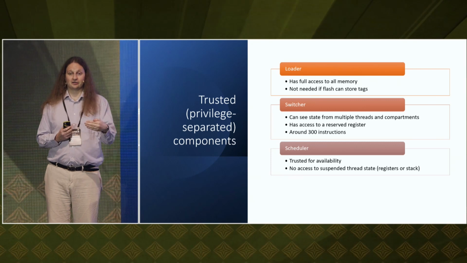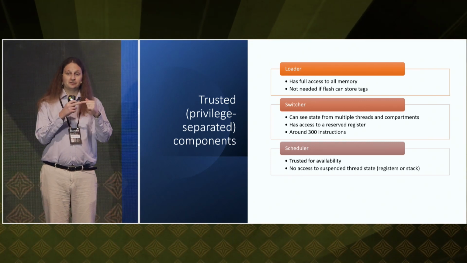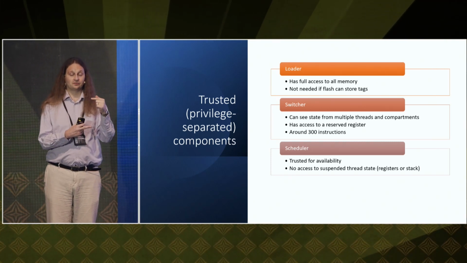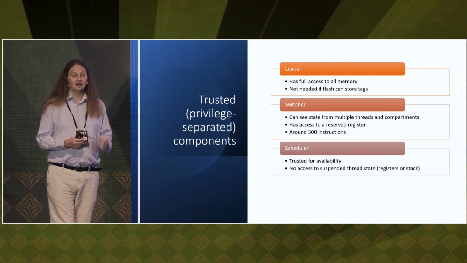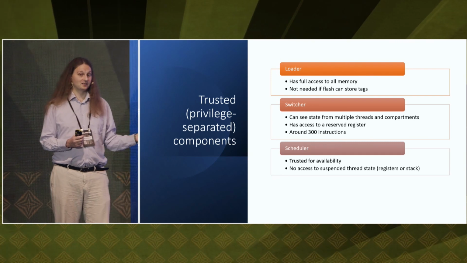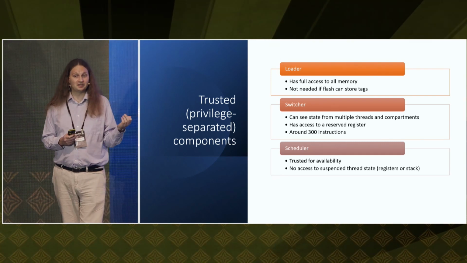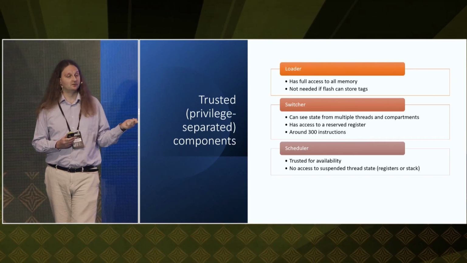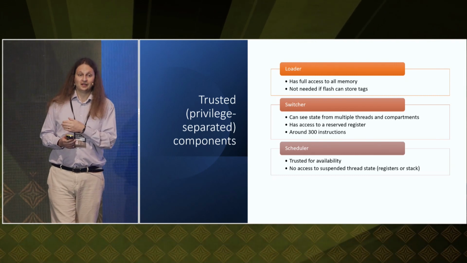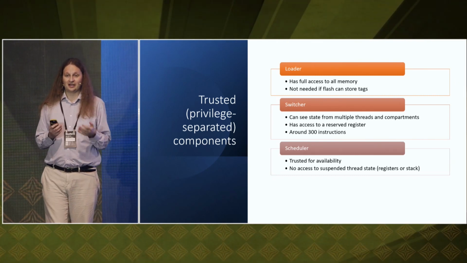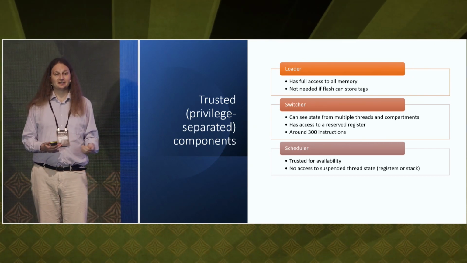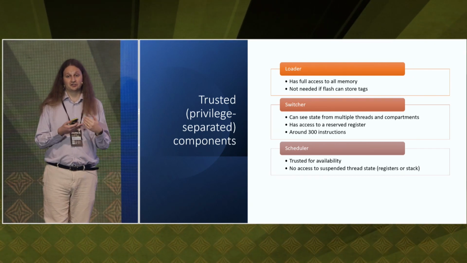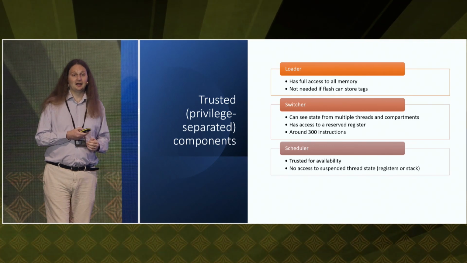When we take an interrupt, the switcher spills the register frame into the save area associated with the current thread, and it then seals that pointer and hands it to the scheduler. And this means the scheduler just has an opaque token for every thread that's running. When it returns from the entry point that the switcher calls, it gives back one of these things, the switcher unseals it, and the switcher then tries to use it.